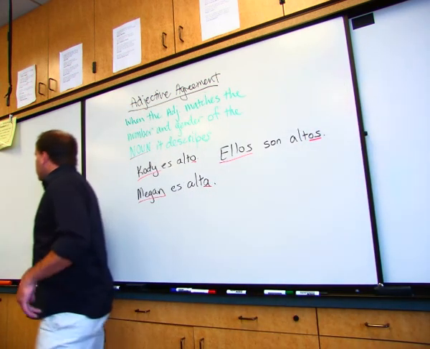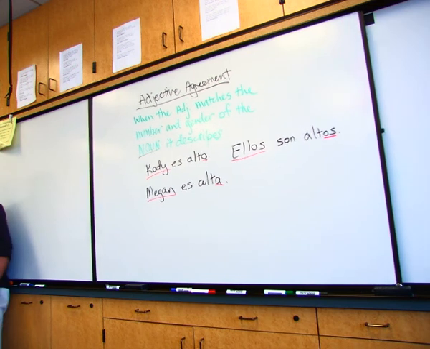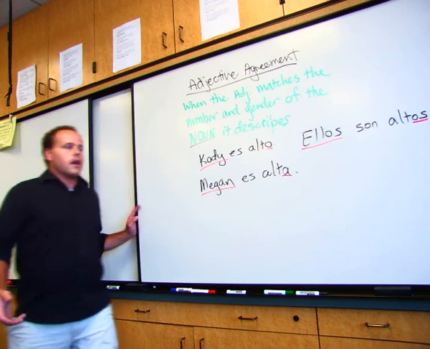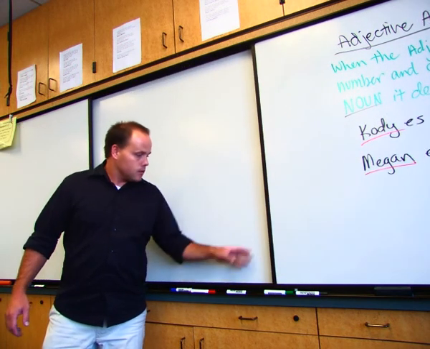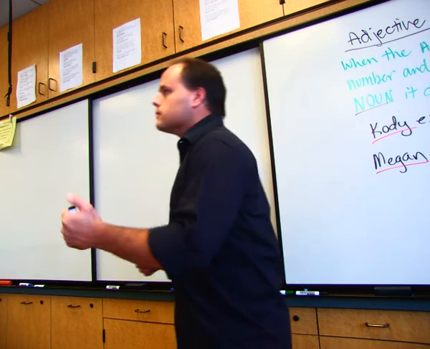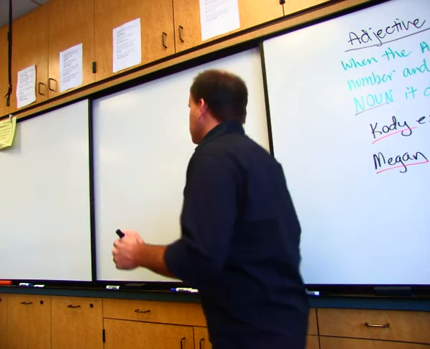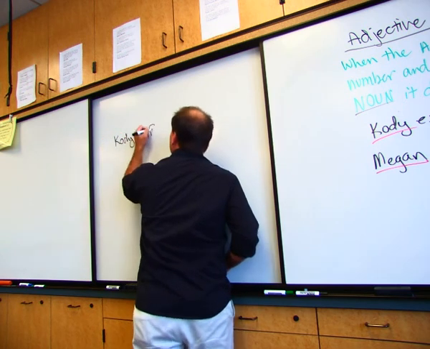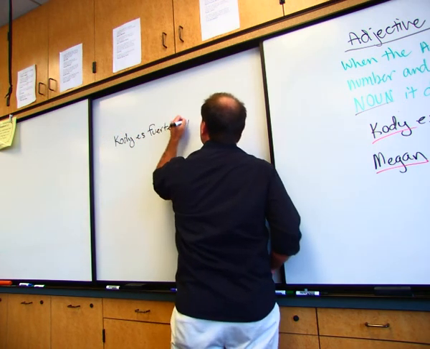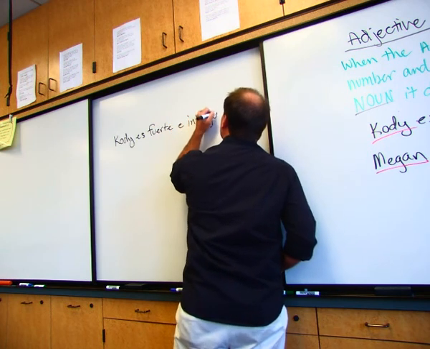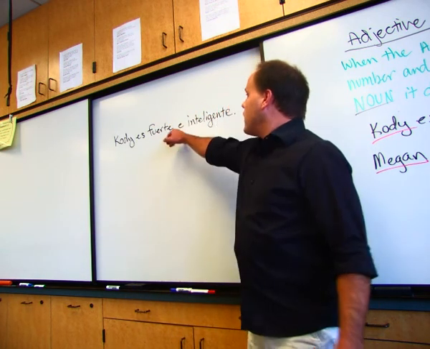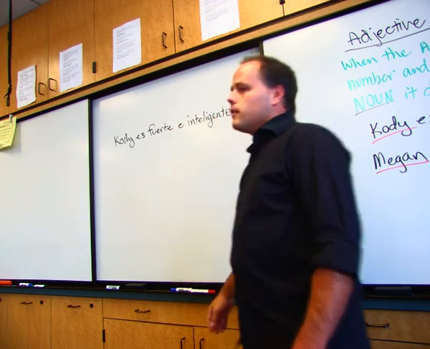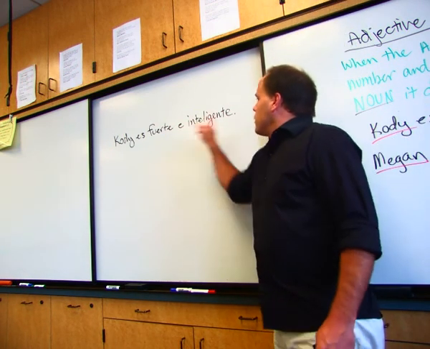There's a few points we're going to talk about real quick, just to remind you, because not every adjective actually ends in an O or an A. We have some that end in an E. So, Cody, are you smart? Somewhat. Are you strong? All right, so Cody's smart and strong. So we're going to say es fuerte e inteligente. I changed the Y to an E because remember, if the next letter is an I, it changes to an E to distinguish the sound. Those end in an E.